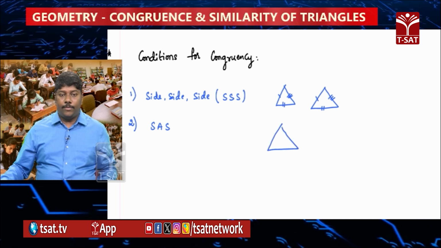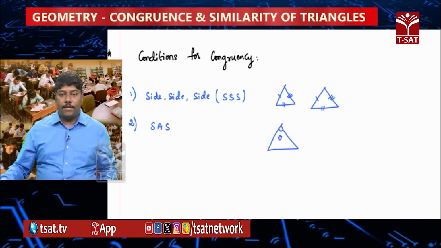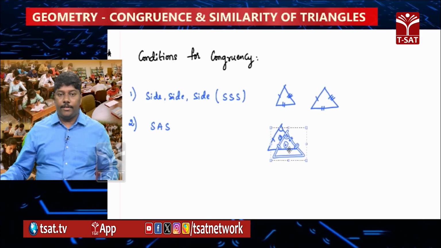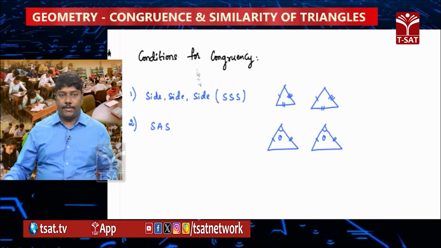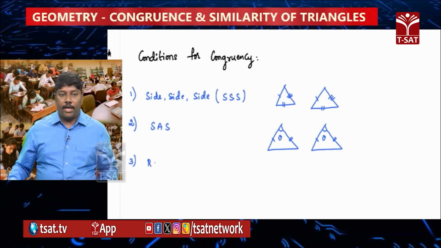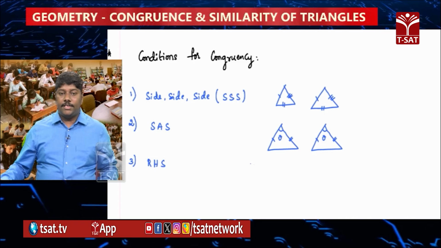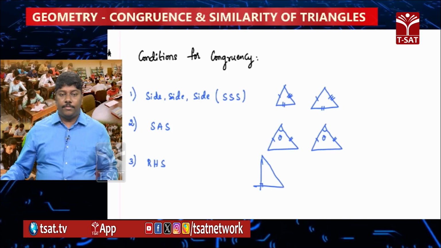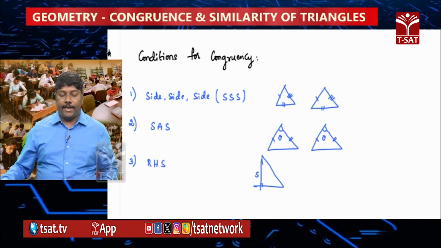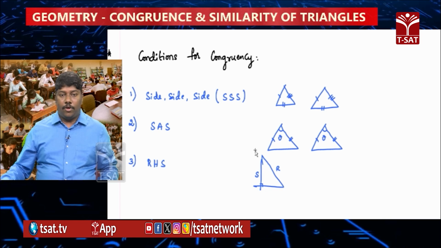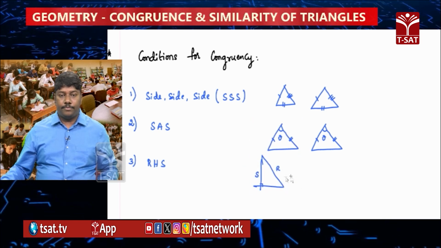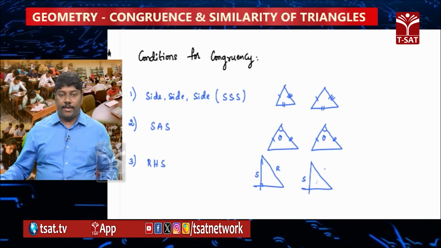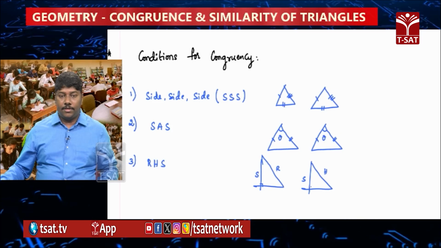Otherwise, you know two sides and one angle between them. If it is theta, side 1, side 2, same thing, you know two sides and one angle. Then we say SAS. Third one, right angle, hypotenuse, one side. This is in the case of a right angle triangle. You know that one angle is a right angle, you know one side, this side, and the right angle. So, obviously, the third side is automatically equal. So, if they are the same: side, right angle and hypotenuse, this is the hypotenuse, it's a right angle.